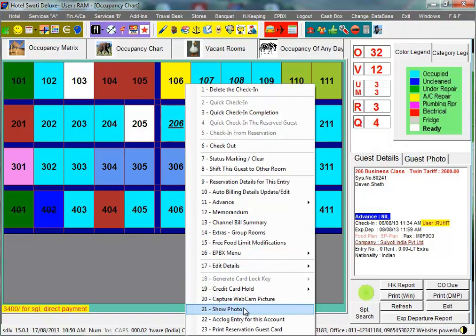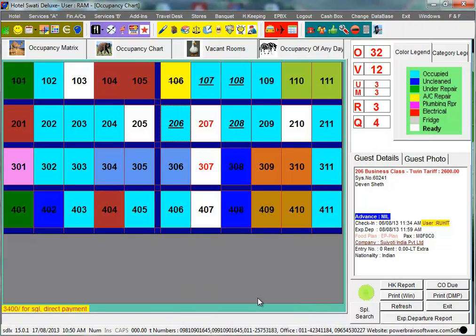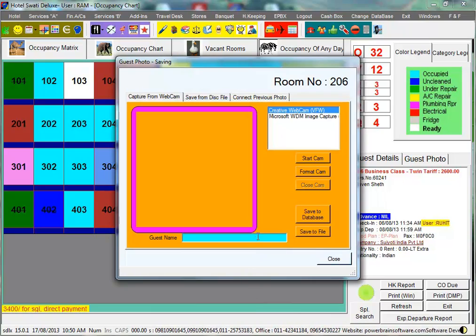Capture webcam picture. You can use this option to capture the photos of guests through webcam and store along with their check-in details. You can also store other image files, like a copy of ID proof, in the guest database.